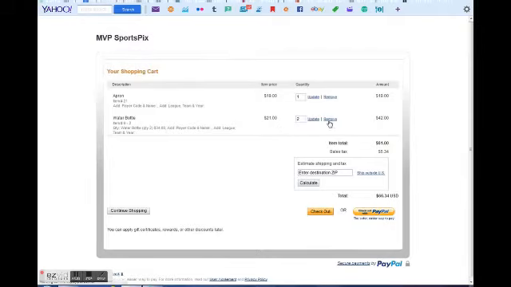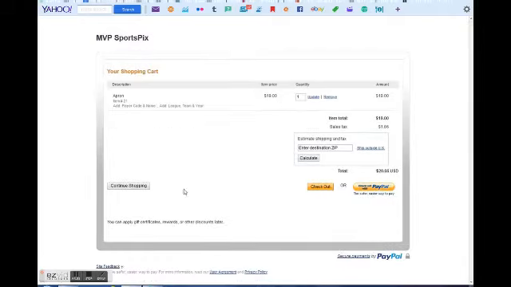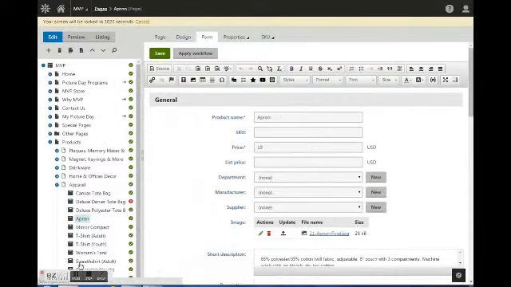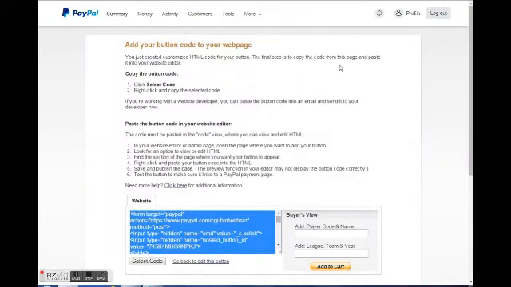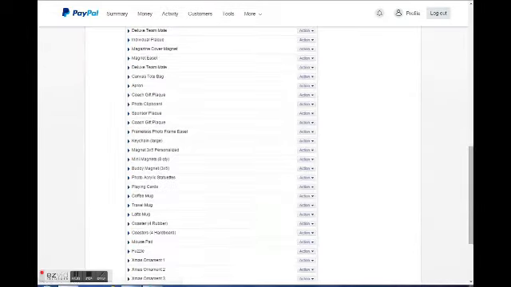So since we're doing all these instructional libraries and stuff, I figured I'll just show you how to make that button correctly, because you have a couple of products with multiple pricing options. The actual putting of the button in Kentico is fine, but the making of the button needs to be done differently. So I'm just going to navigate back here to your button list, which may take me a second.